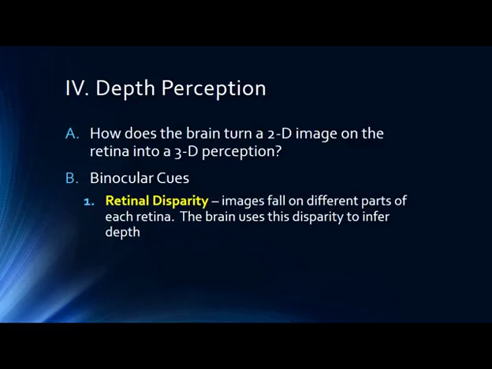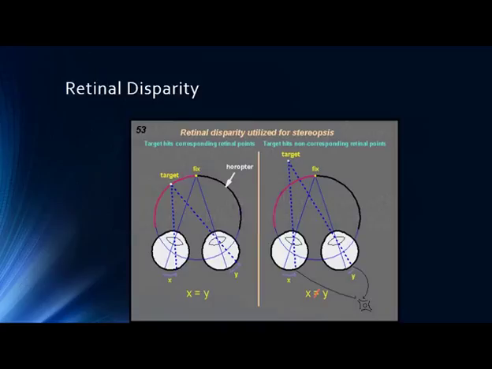Most of us, 90 to 95% of us, are able to see depth in this way. Not everyone can. In fact, a lot of people don't have this ability because they have what's called stereo blindness. I'll talk about that more in a minute. But essentially, this is the way this works. Now, don't get real wound up in the details of all this. I just wanted to show you an example.